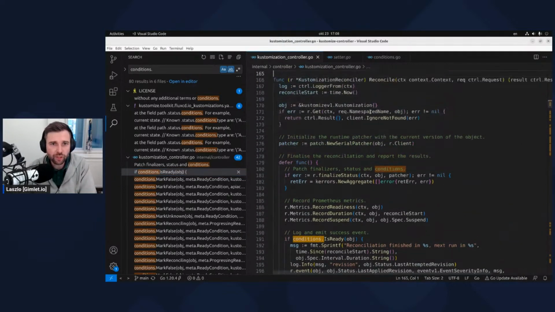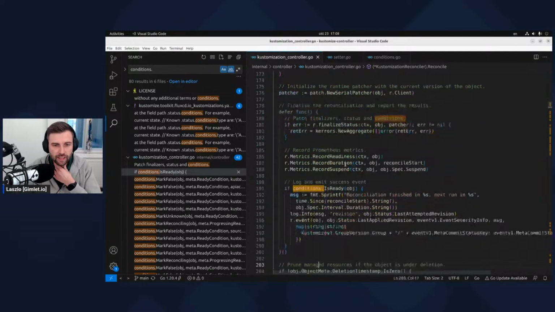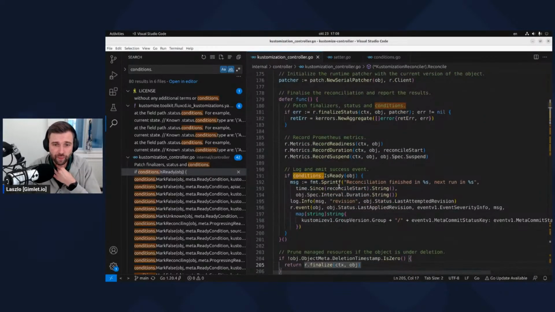And so this is the reconcile method again, or function. I don't know what it's really called, but this is reconcile, which defers the function. So this is being called at the end. And if condition is ready, then this is the log line people often see in the kustomize controller.